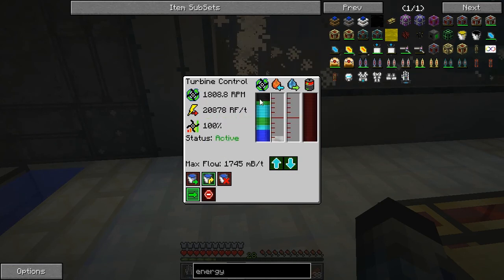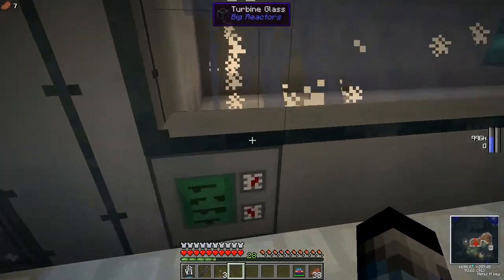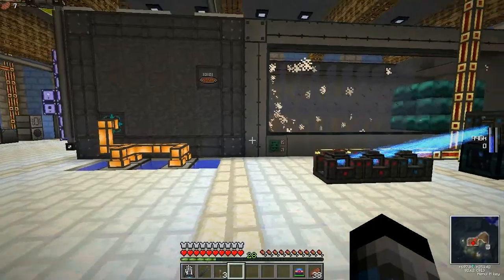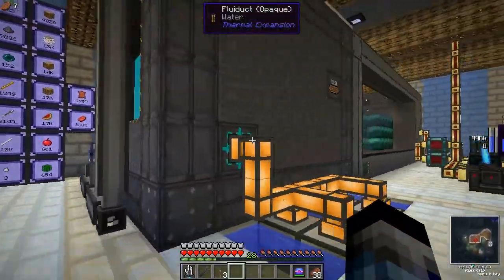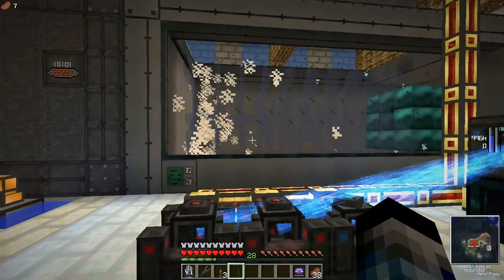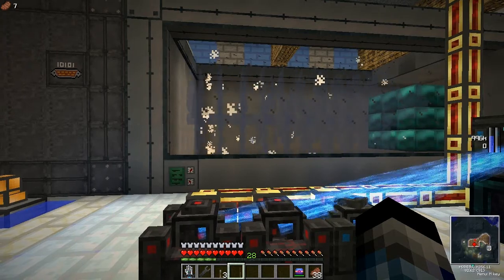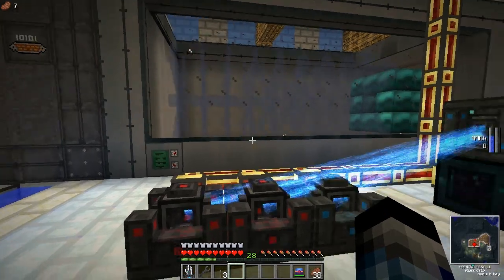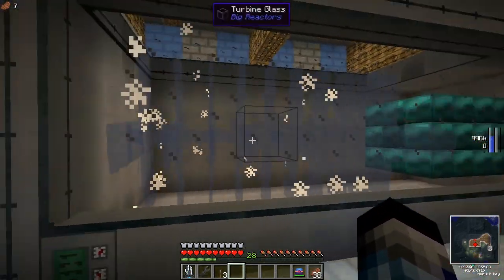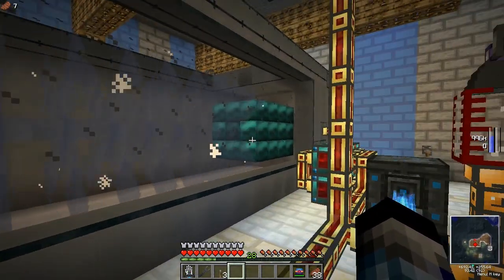See, I'm pretty sure if I leave that at full power, it's going to go way above the top end of that one, isn't it? So we're getting 20,000 RF per tick from this reactor. So this reactor is now powerful enough, as far as this turbine is concerned, to generate the steam that we need. Not quite sure what I would need to do to make it more efficient, because I've maxed out the number of turbine blades. So I think this is the most effective turbine combination.